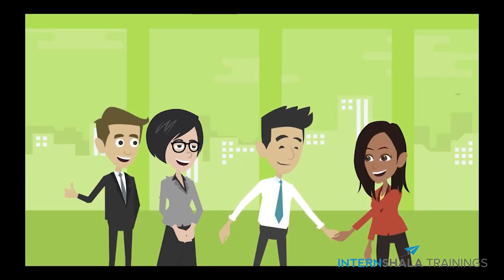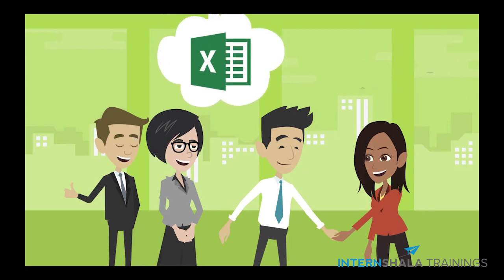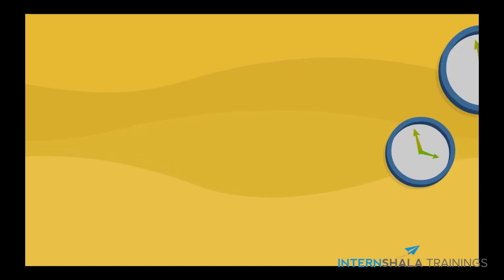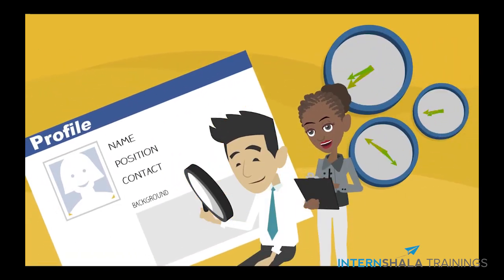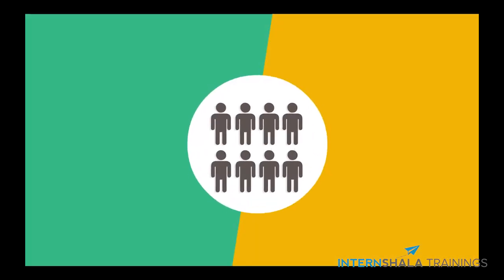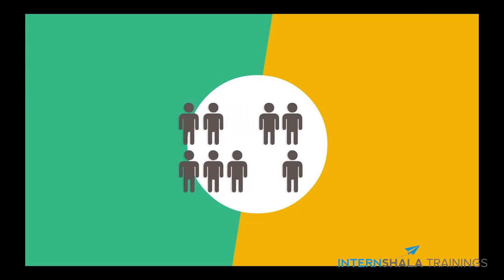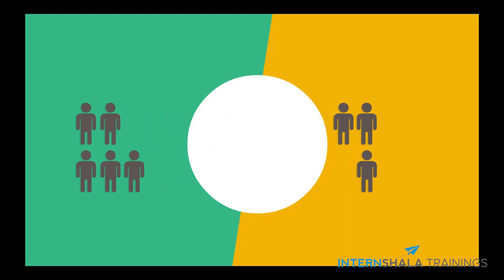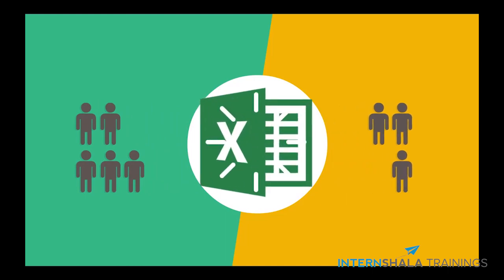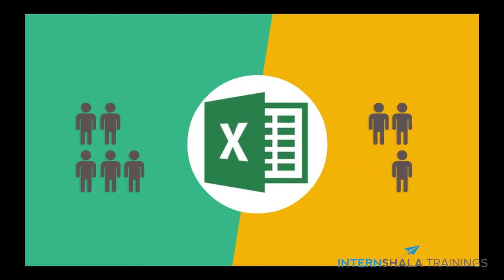Tim and the HR team are very grateful to Alia and Excel for their help. This is going to save them a lot of time and, more importantly, make the hiring process more efficient and transparent. It's also useful because Food to Go has met some strong candidates who aren't suitable for the vacancies they currently have, but they would like to keep them on file for future positions, and this is a great way to do so.